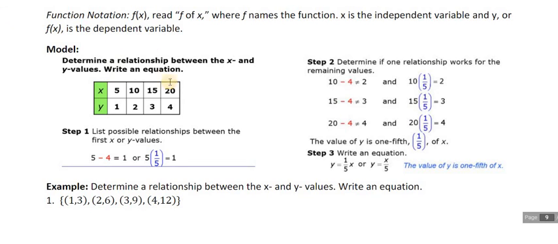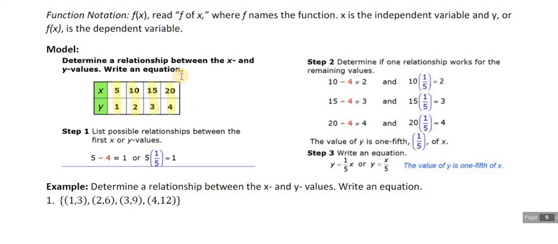So if you look at the table written here in the model, we have the x values of 5, 10, 15, 20, y values of 1, 2, 3, 4. So both of them are kind of following a pattern. But we need to study and look at what's happening between the x and its y. So hopefully you see that our x values are all multiples of 5. So if I take my y value and multiply it by 5, I get my x. Going the other way around, if I take my x and divide it by 5, I get my y.